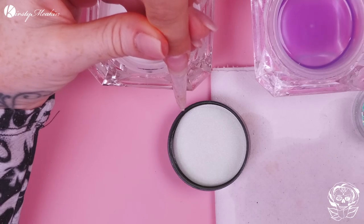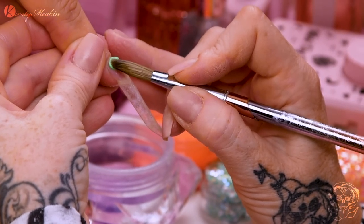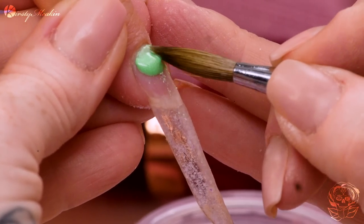Just going to cut a bit of that off because we're going to use some of that. We'll cut that up. Angel paper is not transfer foil. It has to be cut up and laid into the nail. So I'm going very, very, very thin with this.